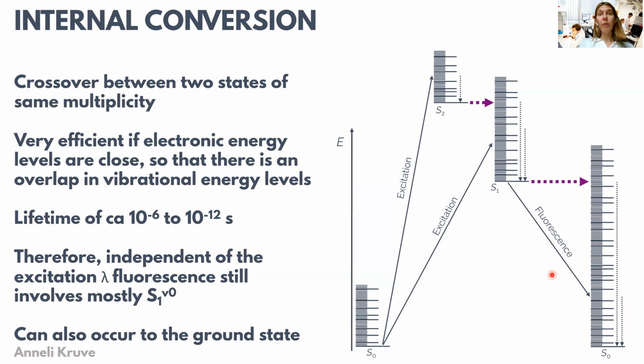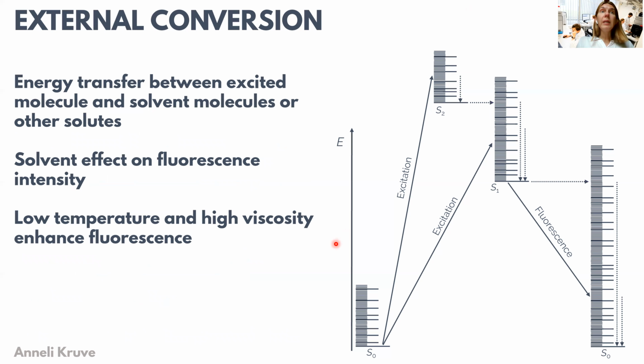And here it is determined by the lifetimes of these processes, which of the processes we actually see in our samples occurring. It is also possible that the molecules lose their excited states due to the external conversions. This means that the electronic excitation is lost due to the energy transfer from our excited state molecule to either solvent or other species in our solutions.